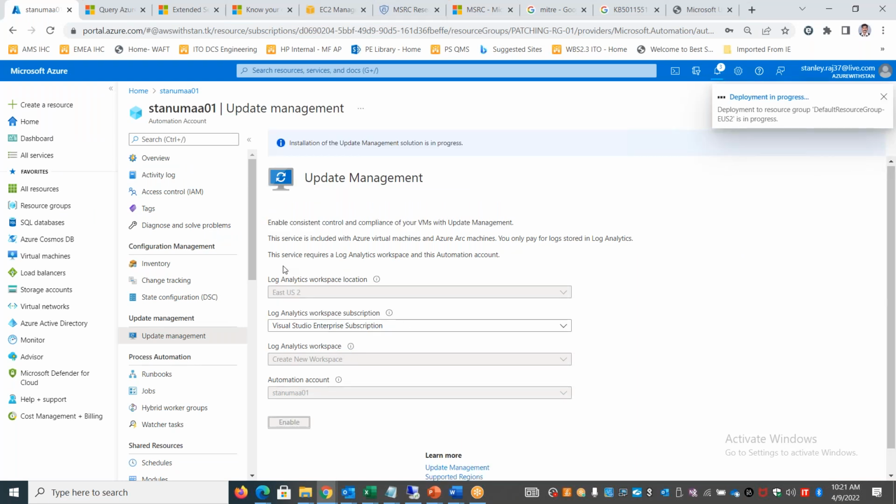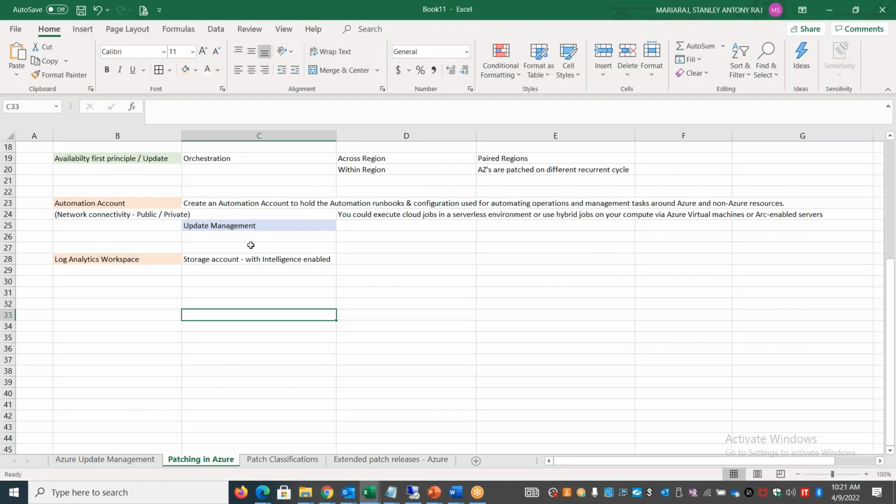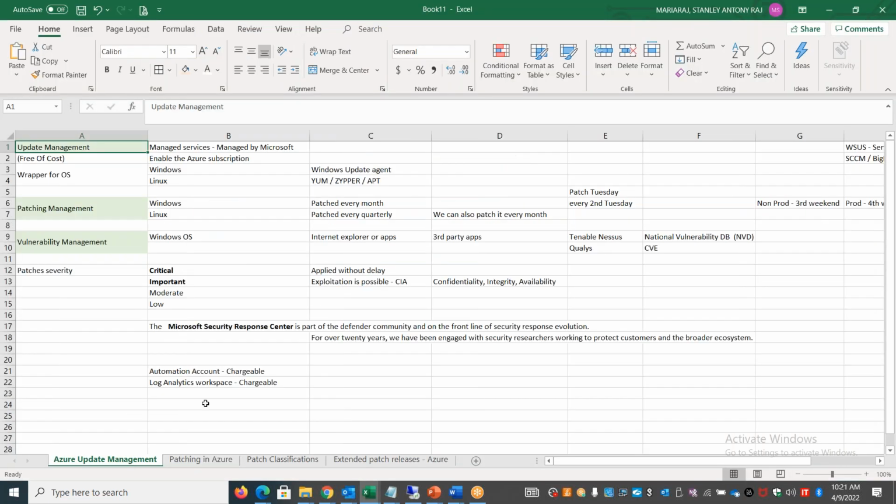So similarly, you have to be very careful. You cannot use the same log analytics workspace across regions. I think there is an option that they are coming up with, that you can use it in a different region. But if you are transferring the data across the region, then again, data transfer cost is also there. Okay, so you have to be very careful. If you are storing the data outside of a region in a different region, then you have to be very, very careful, right? So just keep that in mind.